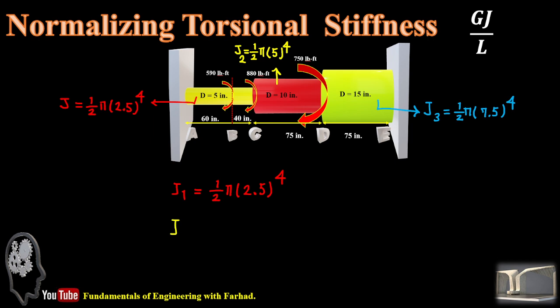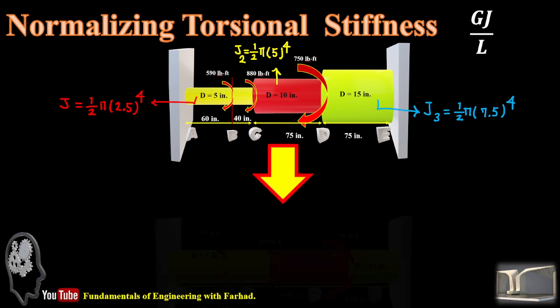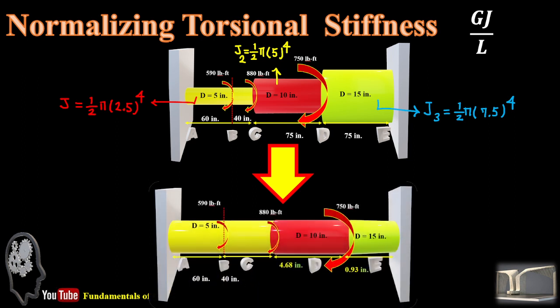We can jot down J1, J2, and if you get the relation of J2 over J1, it's just 16 times bigger than J1, and likewise J3 is 81 times J1. So if we consider J1 as J, the second one is 16J and the third one is 81 times J. In doing so, we can convert the top shape to similar diameter shafts.